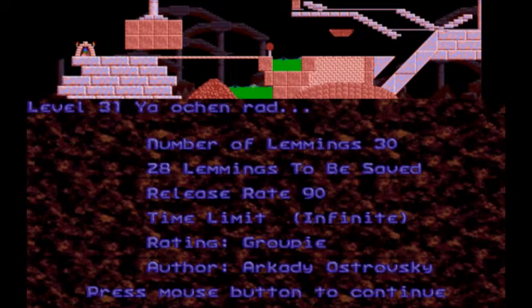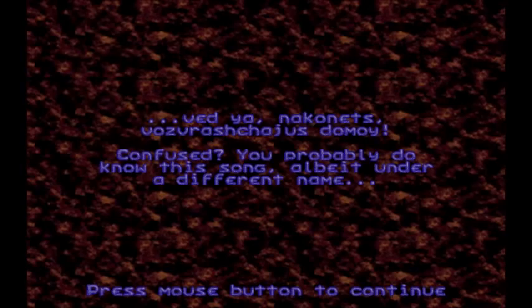Ja Ochenrad by Arkady Ostrovsky. Okay, well, that's gotta be a Russian. Alright, oh, I didn't even guess who that last level was modeled after. I'll say Namita. Alright, this one is gonna be modeled after Namita. 30 lemmings, we can kill two of them. Release rate of 90. Oh, I like the stop sign. I can't read that. Confused? You probably do know this song, albeit under a different name.